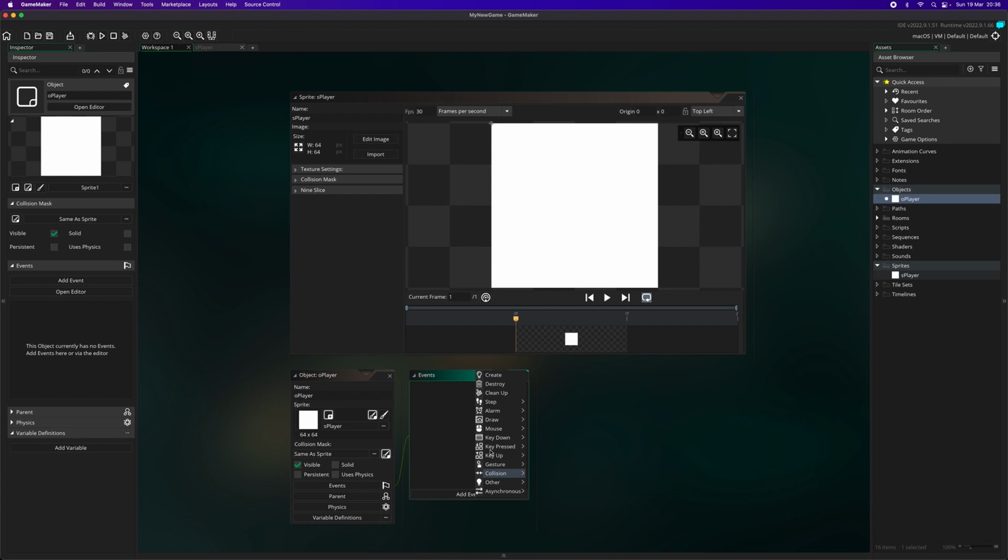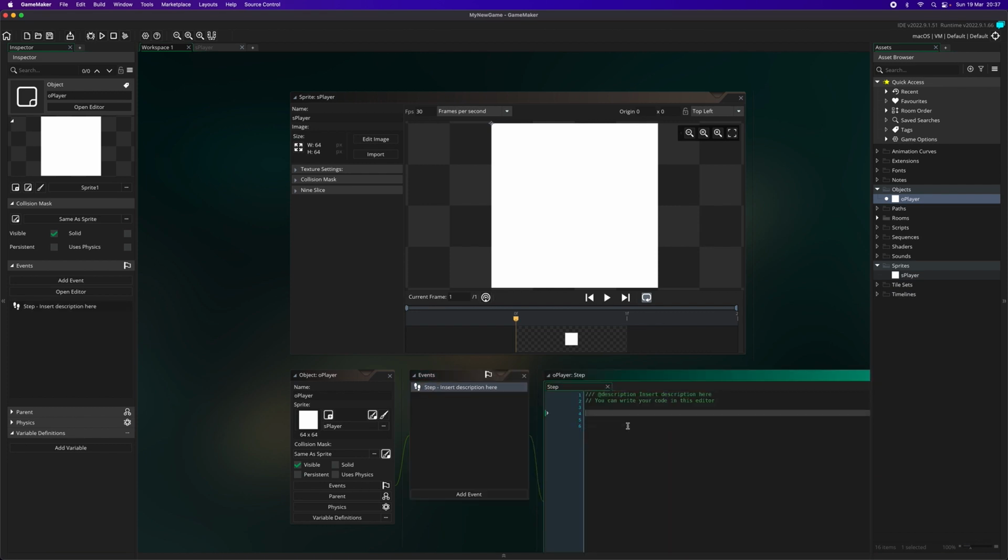Brilliant. So I'll show you a really basic way, and then I'll show you a better way of doing it. So we'll go to the Step event, which is something that's executed every frame of your game. It should be set to 60 by default, but if you're on an older version, you might still have it set to the default of 30. You should put it at 60, to be honest, because 30 will feel slow. So what we'll do is we'll write some variables.